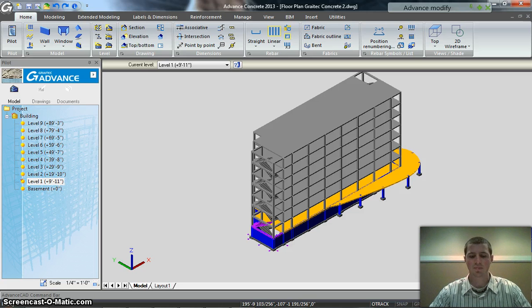The software that I chose to show the compatibility between Revit and another BIM software is Graitec Advanced Concrete. Graitec is the parent company, and they pretty much specialize in creating software to do with civil and structural engineering. They also have Advanced Design, Advanced Steel, Advanced CAD, and Advanced Manage.